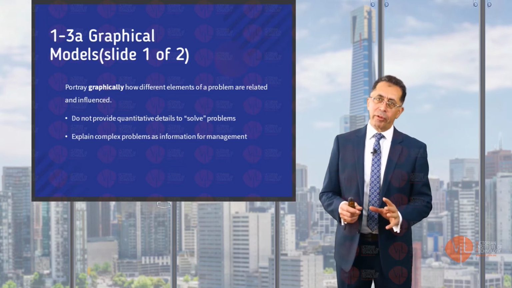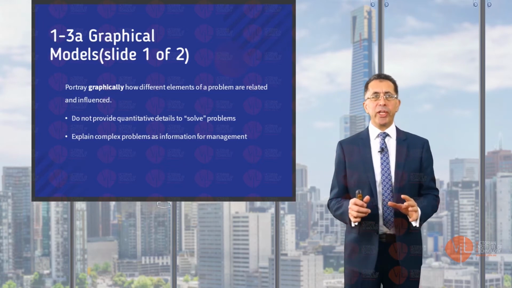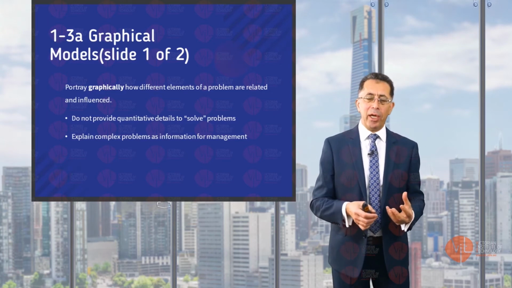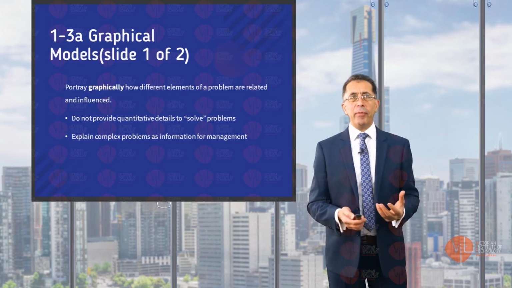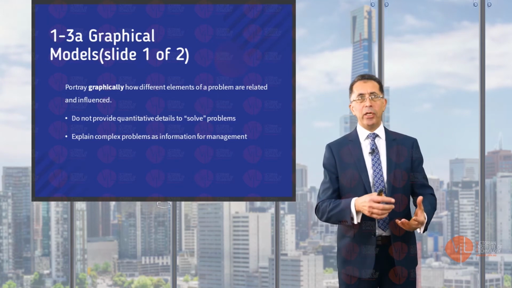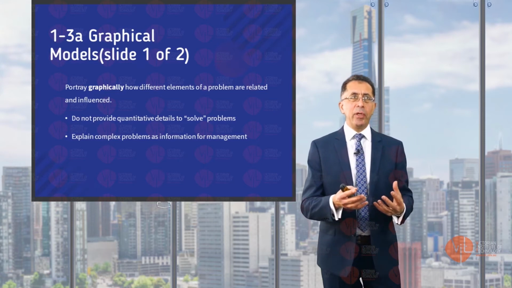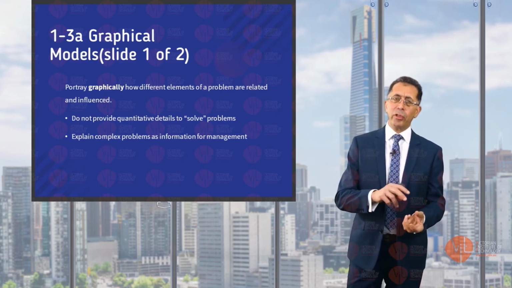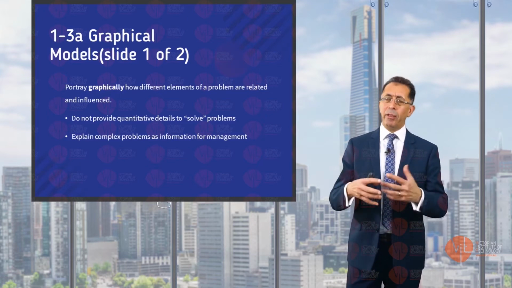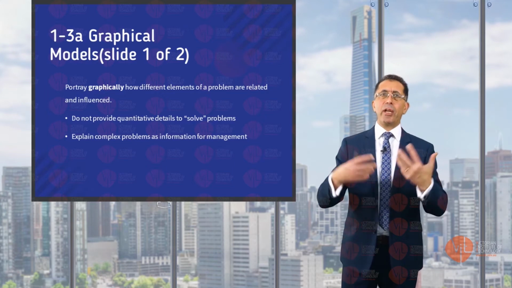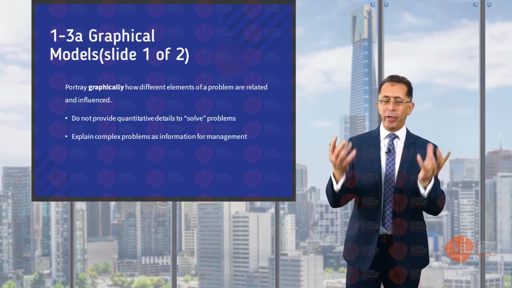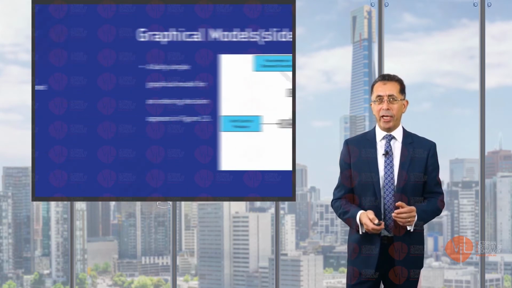What about graphical models? Graphical models portray the things that you want to portray in a graphic sense. It's about different elements of a problem that are related and influenced. However, they don't give us quantitative details to solve problems. They give us pictures, they give us a graph. They explain more complex problems in a very diagrammatical aspect.